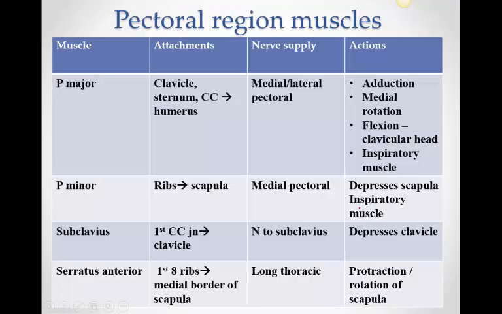This is a review cheat sheet. You do need to know the attachments — not exact details like 'medial one third of the clavicle,' but definitely where the origin and insertion are. You need to know this for the lab as well, because unless you know the attachments you can't work out the actions. You need to know the nerve supply — wherever a nerve has a dual nerve supply, you must know that. Nerves in compartments usually have a common nerve supply. Try not to memorize the actions; instead look at where the muscles are and work out what the actions would be.